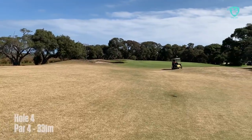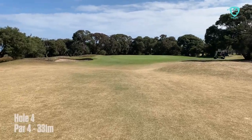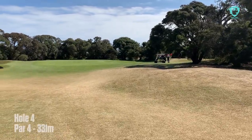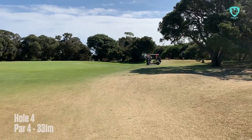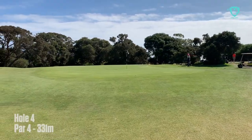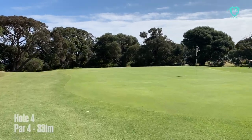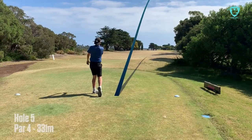We're here on the 4th — we played the back nine first, so technically we've got five and a half holes to play. Just hit my approach up onto the green. The greens are in pretty good condition. There's definitely some work that can be done to make it an elite peninsula course, but it's certainly good enough for $55 max on a weekend and public holidays — definitely worth the price of admission, and obviously far cheaper than some of the real legitimate courses down here like 13th Beach, Keysborough, Lonsdale Links and the like.